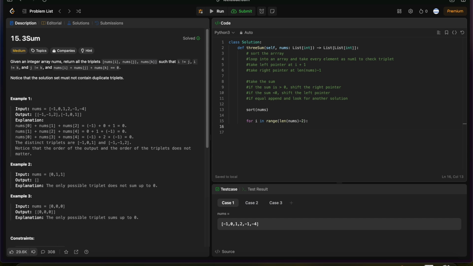So we can do that, and j equals i plus 1, k equals len nums minus 1. So we will calculate the sum.